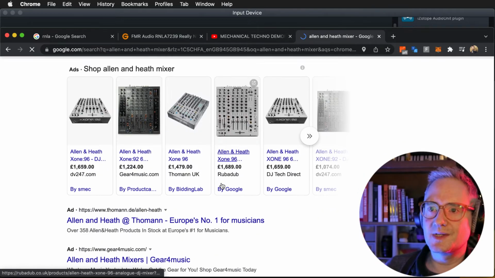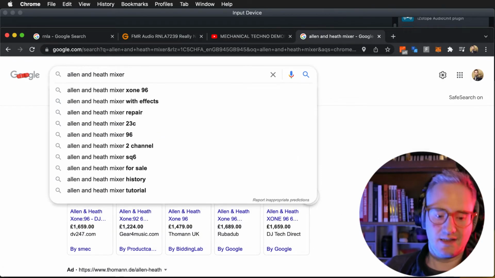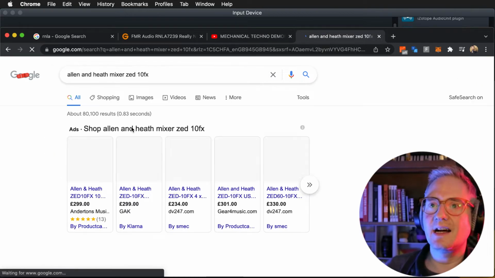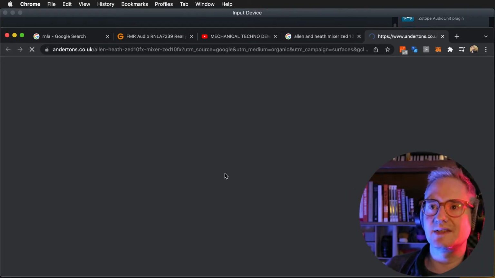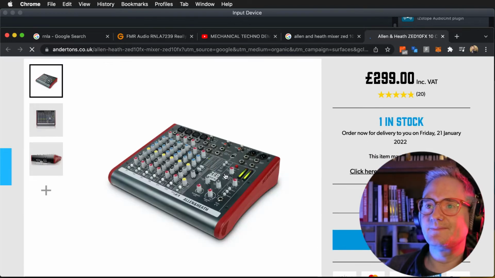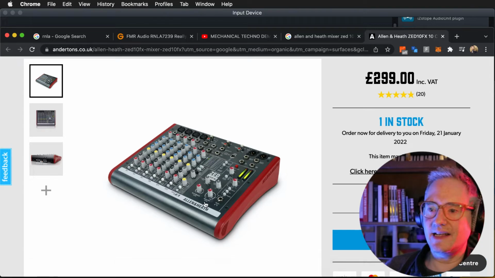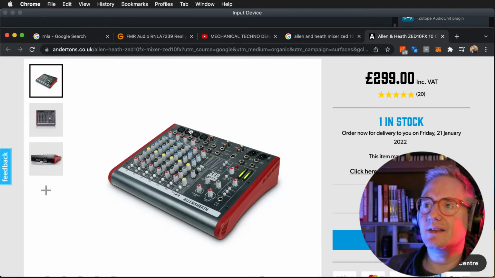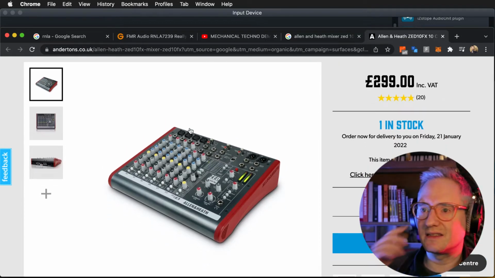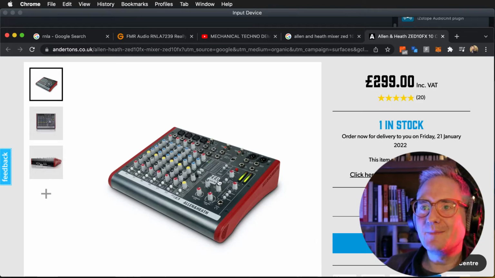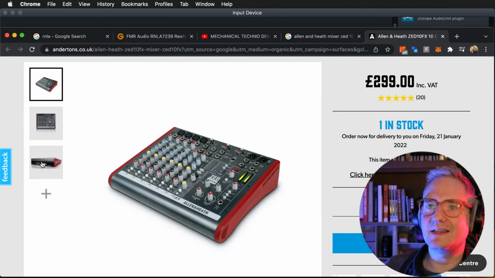I use the Z10FX, and I've actually bought 2 of these over the years, and I love it. But really, any Allen and Heath mixer comes highly recommended. Don't buy a Behringer, or even Mackie, I'm not super keen on. But get a nice Allen and Heath mixer.